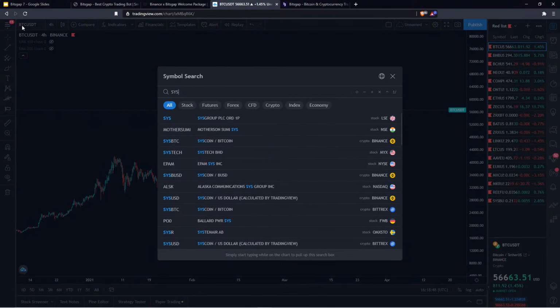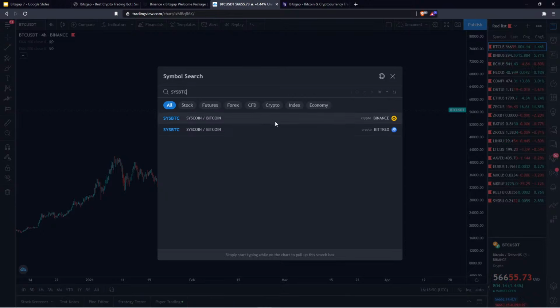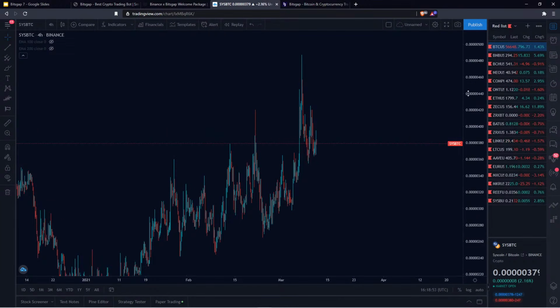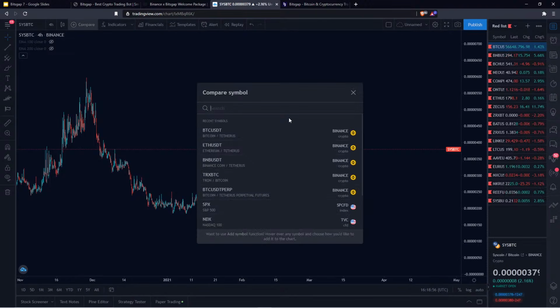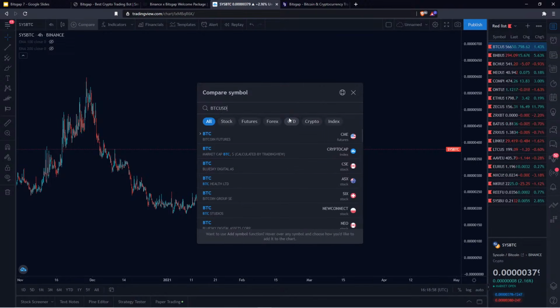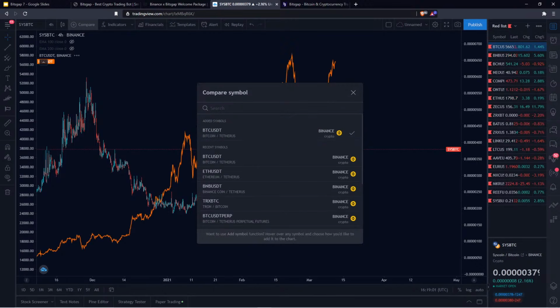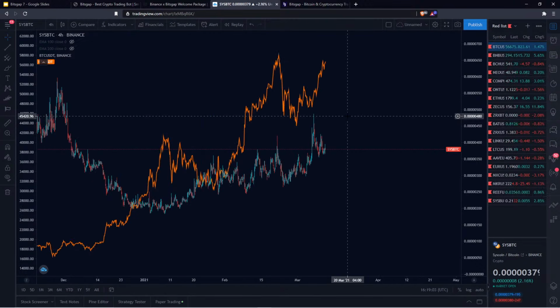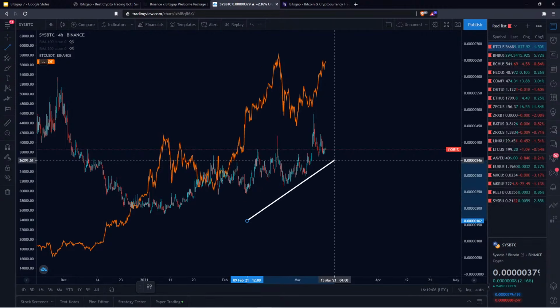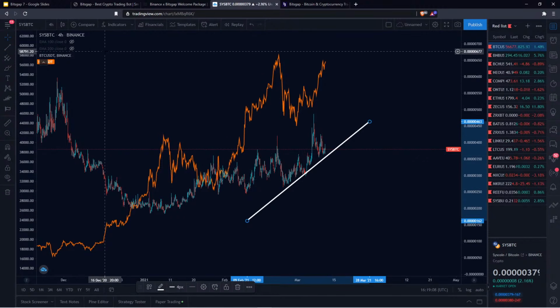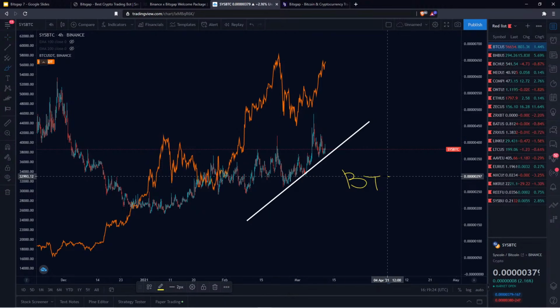Let's select SUS trading to Bitcoin. Let's remove all the drawings here, and let's compare with the Bitcoin trading to USDT. Let's basically align the charts. So yeah, you see? So not only does the value of SUS relative to Bitcoin appreciate, which we can see here on the chart, but the value of the Bitcoin relative to USDT appreciates as well. And so we generate returns in Bitcoins, right?